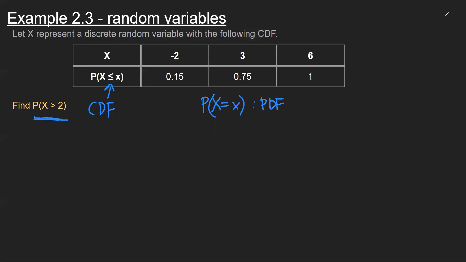What I'll apply is my complement rule that says the probability of an event could be 1 minus the probability of its complement. Applying that to the current problem, I can write probability of X greater than 2 as 1 minus the opposite—instead of all the numbers bigger than 2, what's the chance I have all the numbers less than or equal to 2?